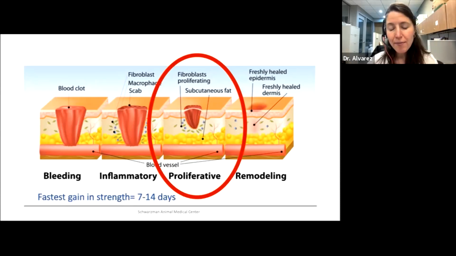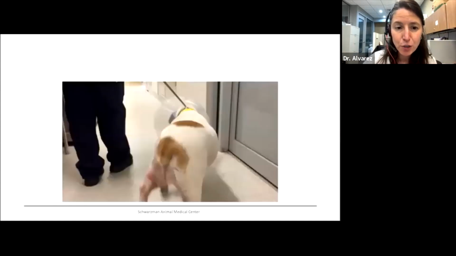So this is why, if you think about your postoperative patients, we say rest for the first 2 weeks. And that's also when we remove the sutures. It has to do with tissue healing, because before then, our tissues are not going to be very strong, but in that first 2 weeks, you're going to gain a lot of strength, and it's from that collagen switching from type 3 to type 1 collagen, which is a lot stronger. And then finally, that remodeling phase, where again, we do that fine tuning.